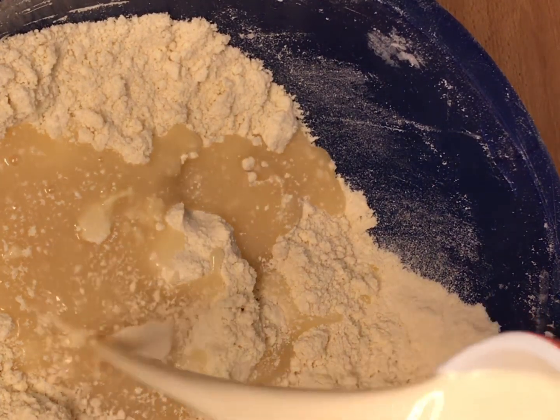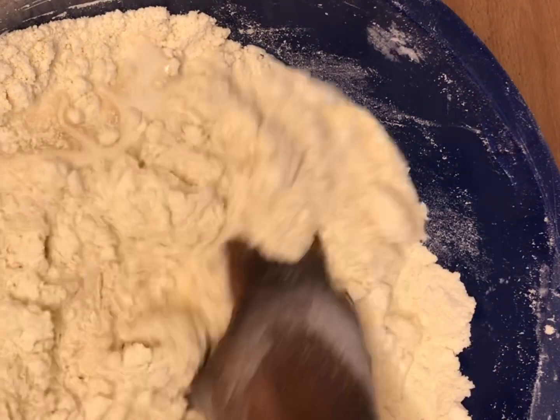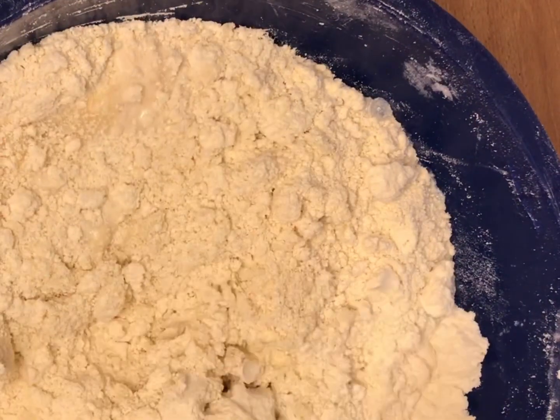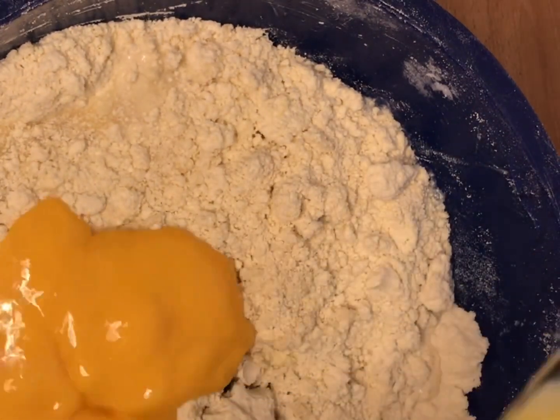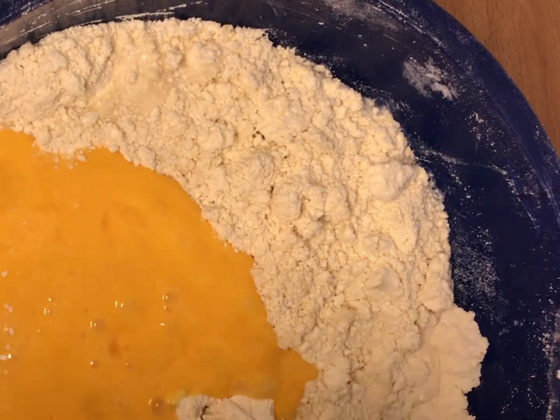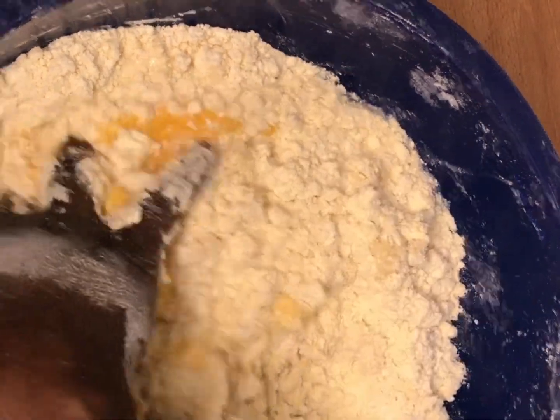Now I will add the milk itself. Then I will mix them together. Then I will add the egg itself. You see, I will add the egg itself.